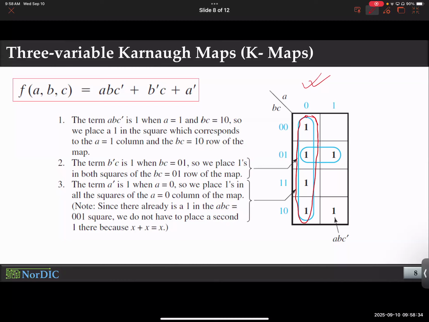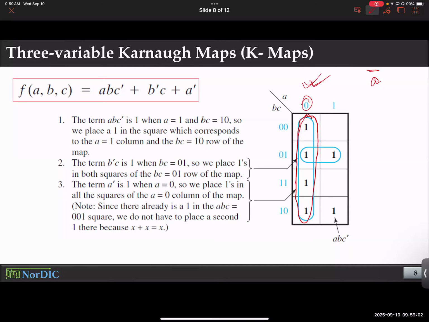Are you all with me so far? And what is the value of A corresponding to that column? 0. So I should take A prime. That covers all of these ones. Remember, you have to cover all the ones that you see in the K-map.